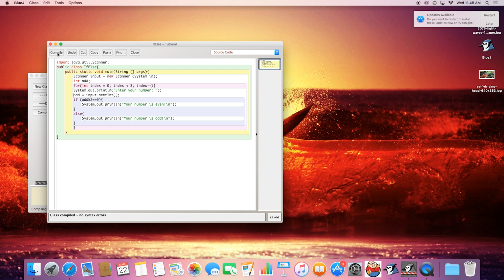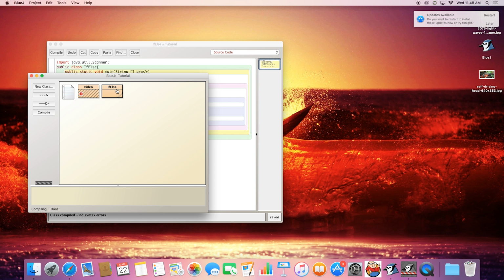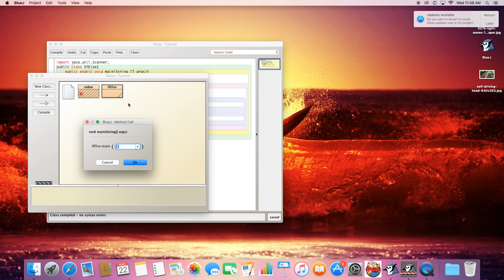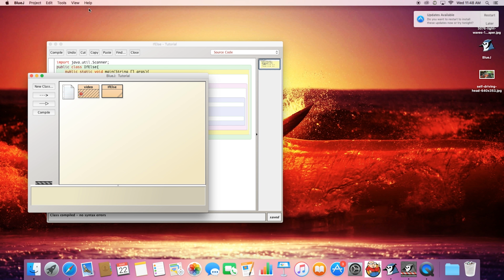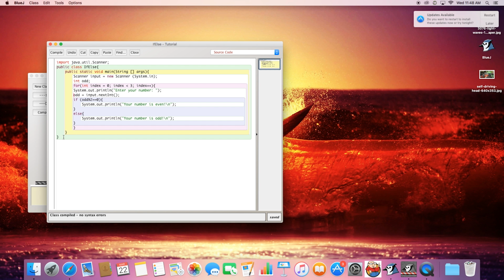So compile that, no syntax errors, that's good. All right, let's run it. Let's see what we get. So far so good. So 9, there you go, equals odd. It came out with a remainder. 32 even. 45 odd. Boom, would you look at that? Clean code. So we're done.